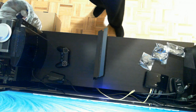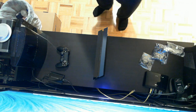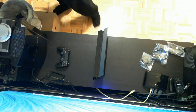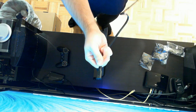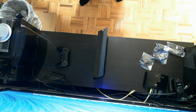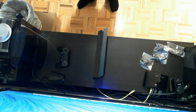Power. It's gonna be a problem. Gonna need to make some changes here. I wasn't expecting this old printer port. Power cable. Thought I could reuse my PS3 power cable, but apparently not.